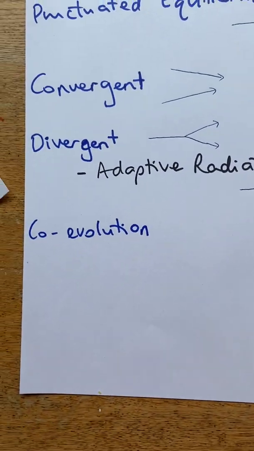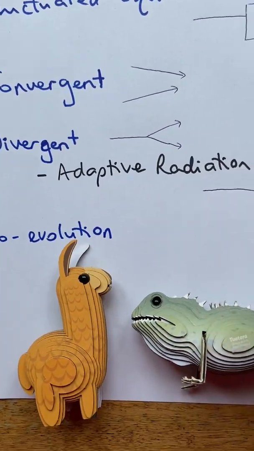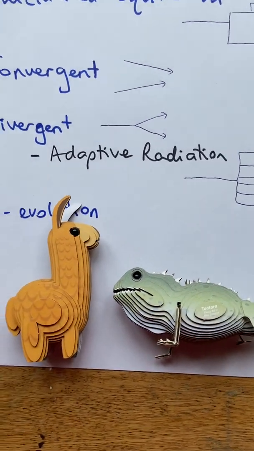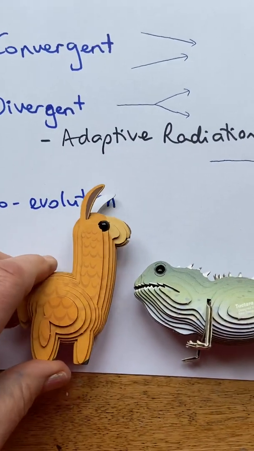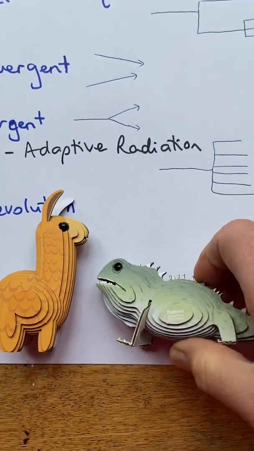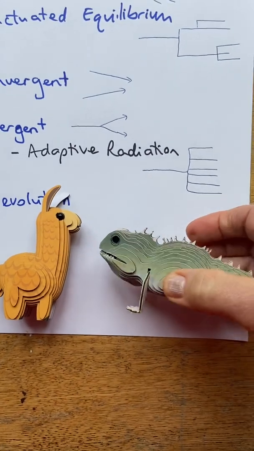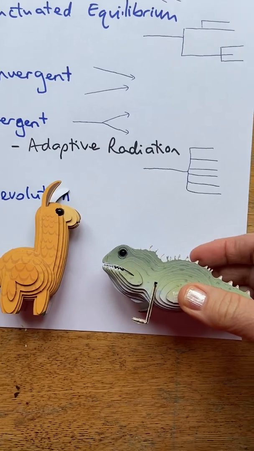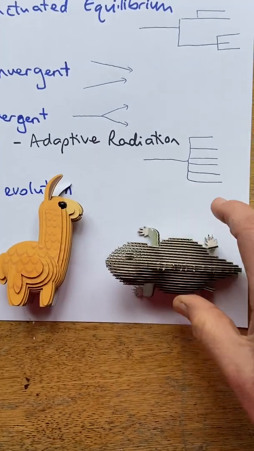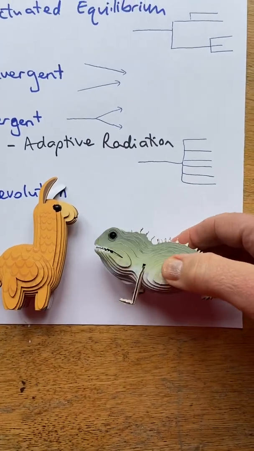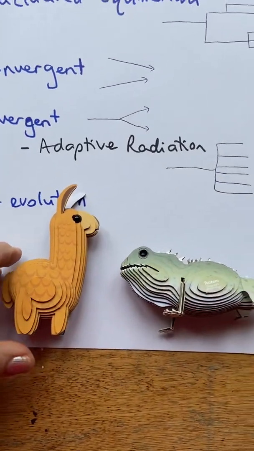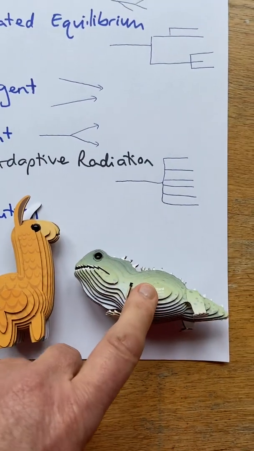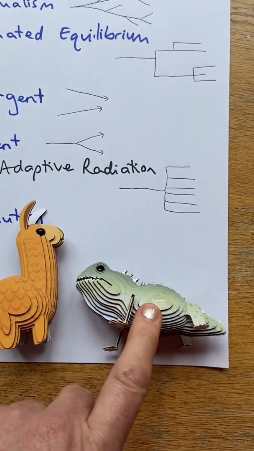Okay, co-evolution, or use our llama and our iguana again. So that's when each other are the selection pressures for the other species. So it might be that we're going to say that maybe llamas eat iguanas, which is not actually the case, but we'll pretend. So our llama might want to eat this iguana, so the iguana might develop, just by chance, it's not doing it deliberately, some of the iguanas might develop some spikes on their back, and so those ones might be, you know, the llama's less likely to want to eat the spiky thing, and so the ones with spikes will survive. Natural selection story, they'll go on and have more babies, so that population will end up spikier.